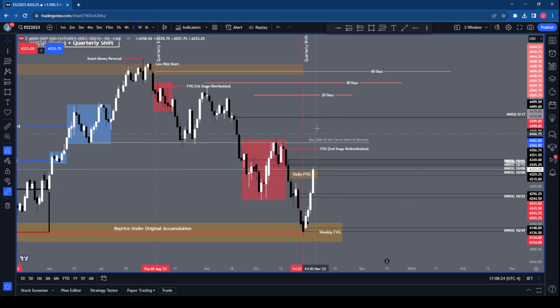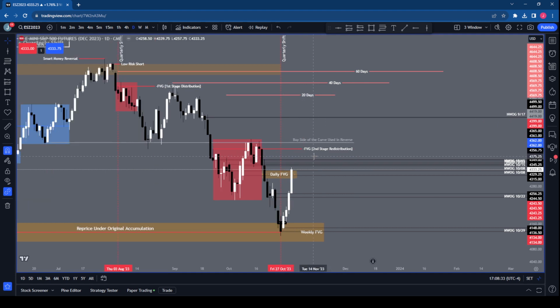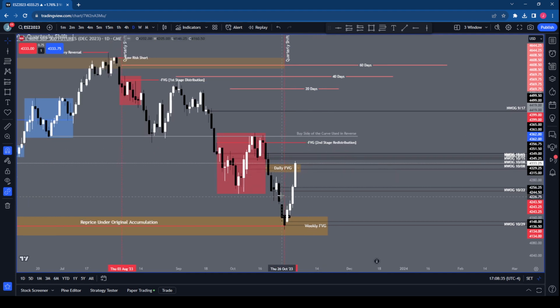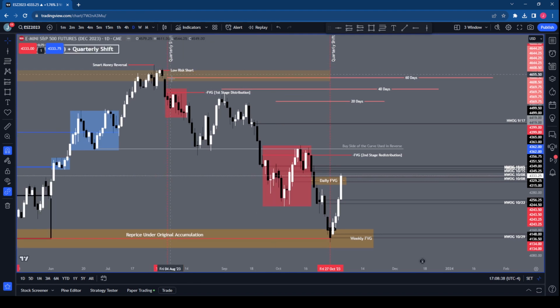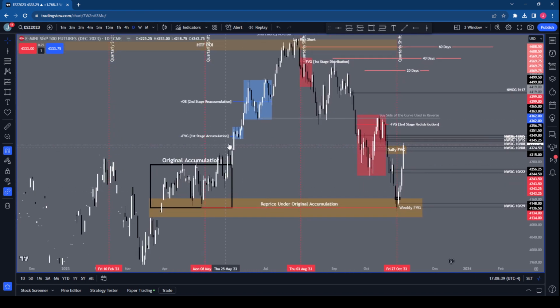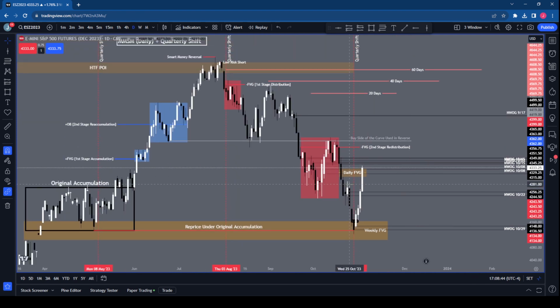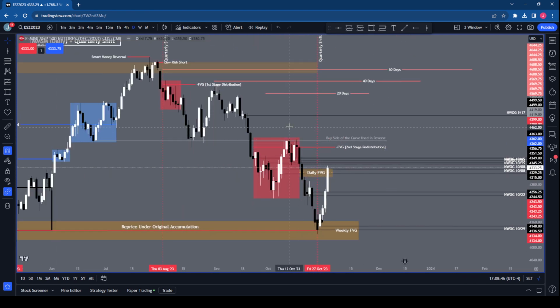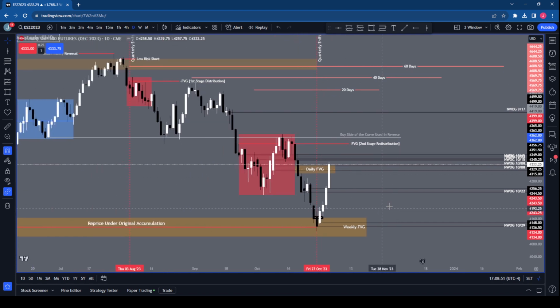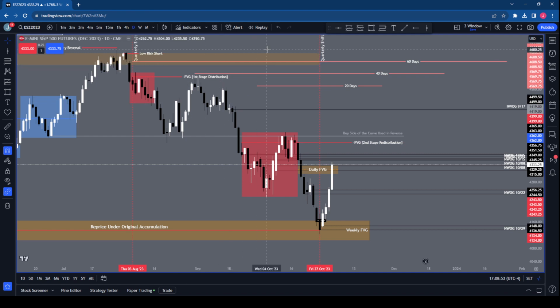So I say all that to say that you need to expect price to do something in these intervals. In the first 20 days, I'm expecting us to take some kind of buy side liquidity, because as you've seen, we delivered buy side of the curve and then sell side of the curve. I think it's due for us to take some buy side if we do want to go lower. The question is, how high is it going to go to take that buy side?